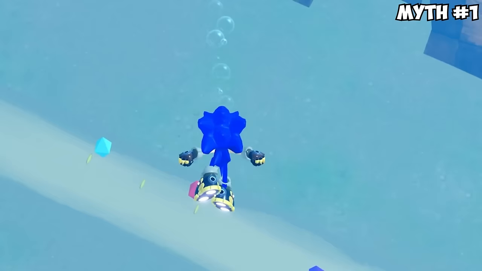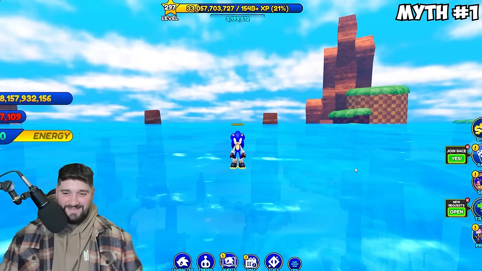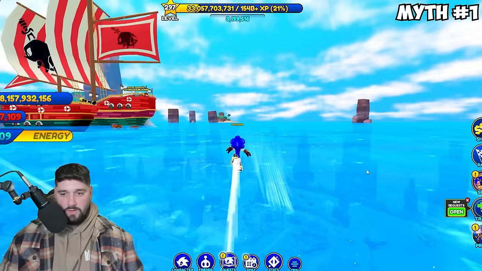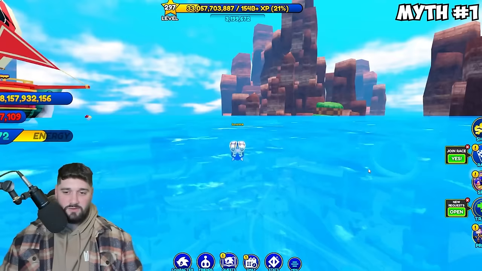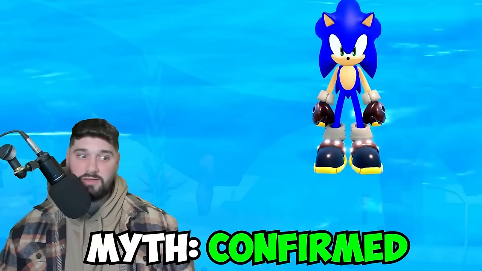Let's give it another shot. All right, let's try again. And why won't he do it? Well, oh, there it is. There it is. He can actually, wait, hold up. He can actually stand on the water because of his little boots right here. These things are drippy, bro. Look at that. We can run in the water. We can boost. We can just, oh, if he spin dashes, he actually goes down. Okay. So you actually have to reset it with a boost. Okay, there we go. All right, so myth number one, No Place Sonic can stand in the water is actually confirmed. Let's move on to the next one.